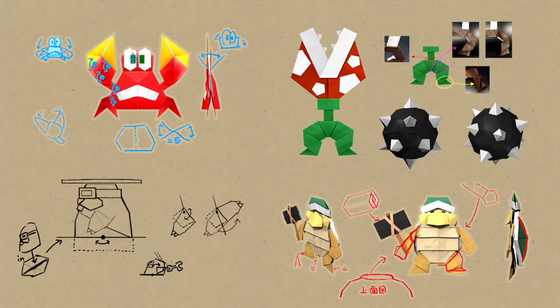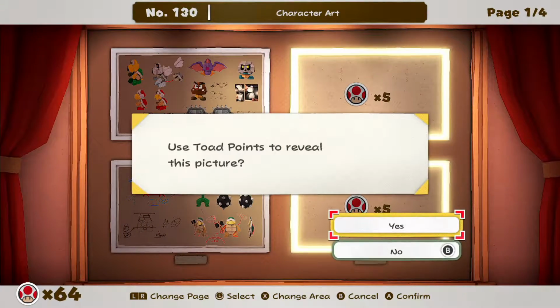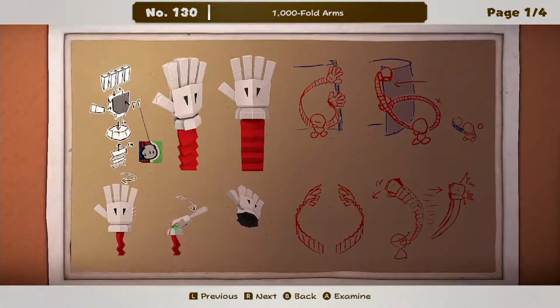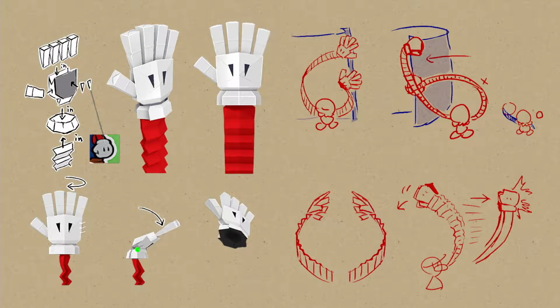That's right, we did fight Rocky Wrenches in that one area. There's Sludge Bros. These are just like all the origami characters, really. And other origami stuff. Here we have the 1,000-fold arms. Look at that rough concept art there.